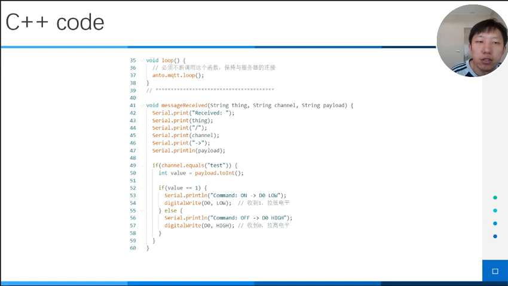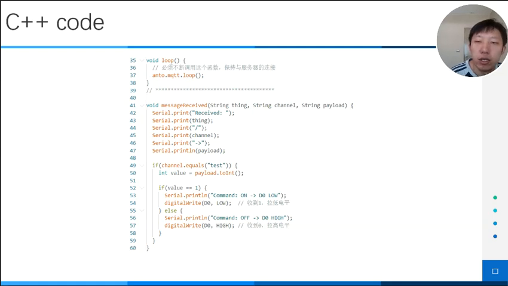Message received function, lines 41 to 60, is the callback for receiving commands. It parses the payload, 1 or 0, and sets the D0 pin to low for on or high for off accordingly.